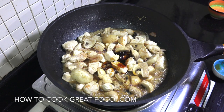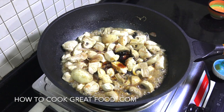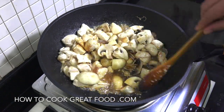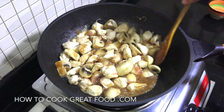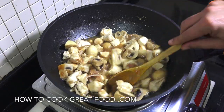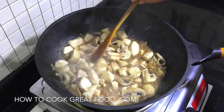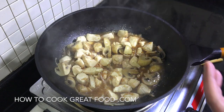We're now going to put a little bit of the sesame seed oil in. Staying on this high heat, we're going to go for just 2 more minutes. Keep it moving all the time now. We are very, very nearly there. Okay, off goes the heat. If you want, you can put some bit of fresh chili in there, some green onions or something like that.